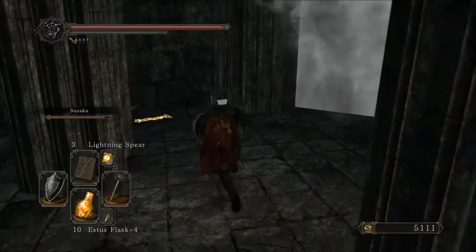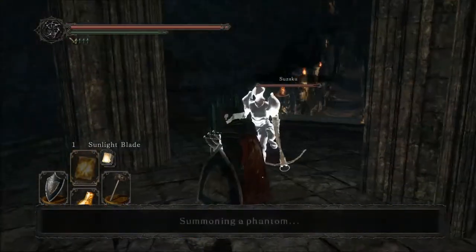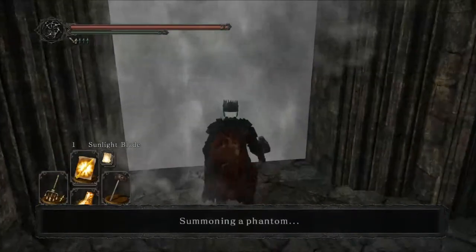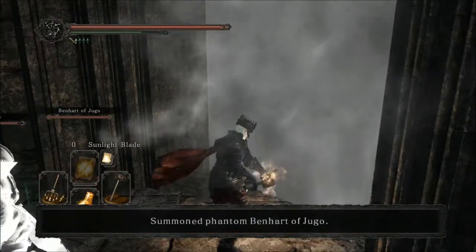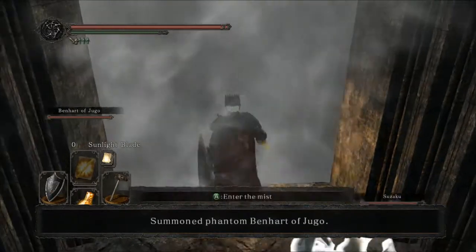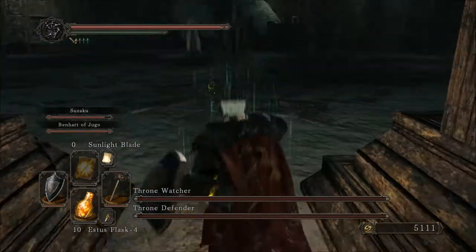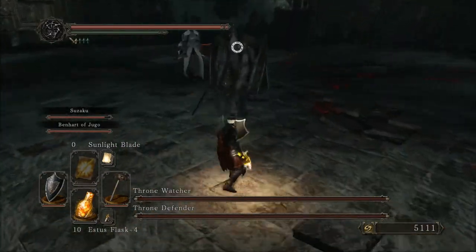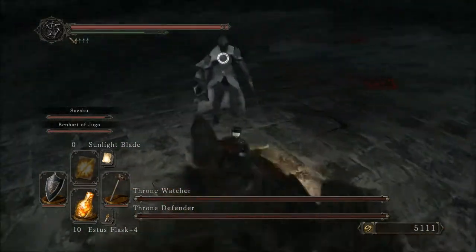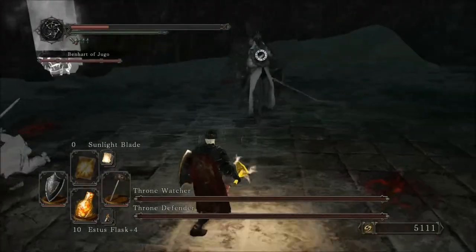I like Vengarl a lot, but I gotta go with Bernhardt. But now, theoretically, I should be able to get back casts of Sunlight Blade. And once again, we get a duo fight. Wow! Let's just get messed up.